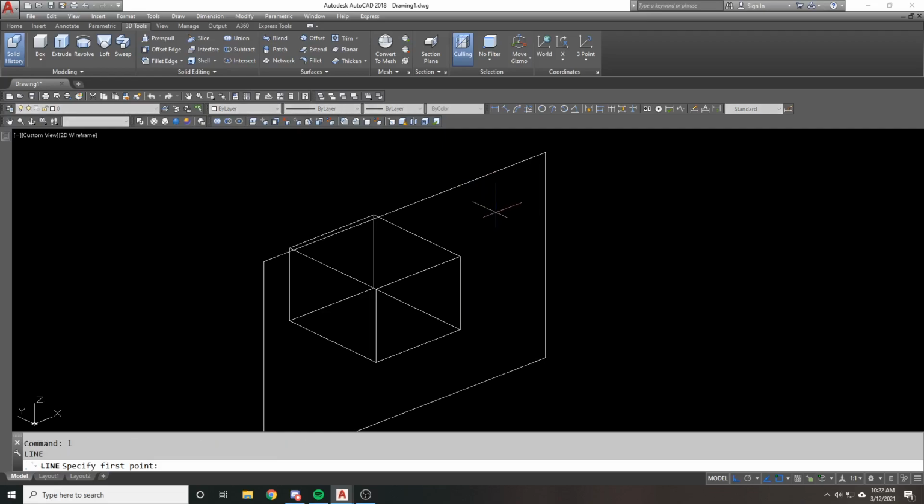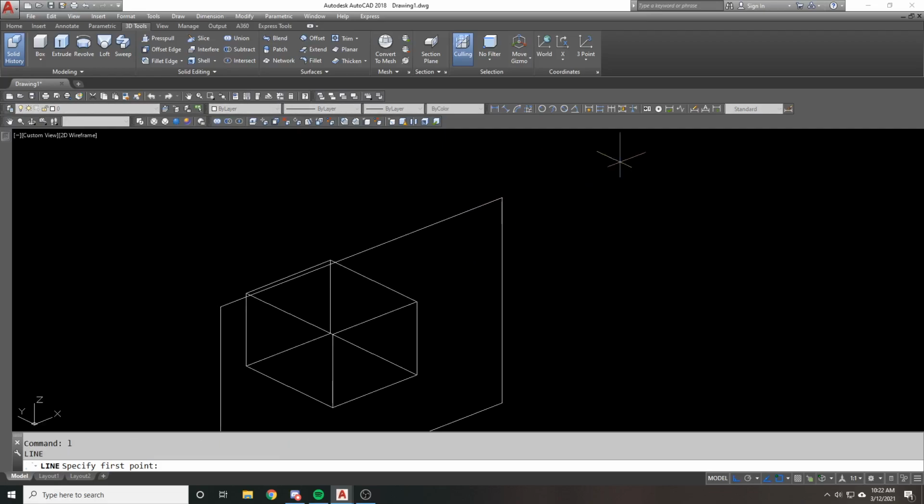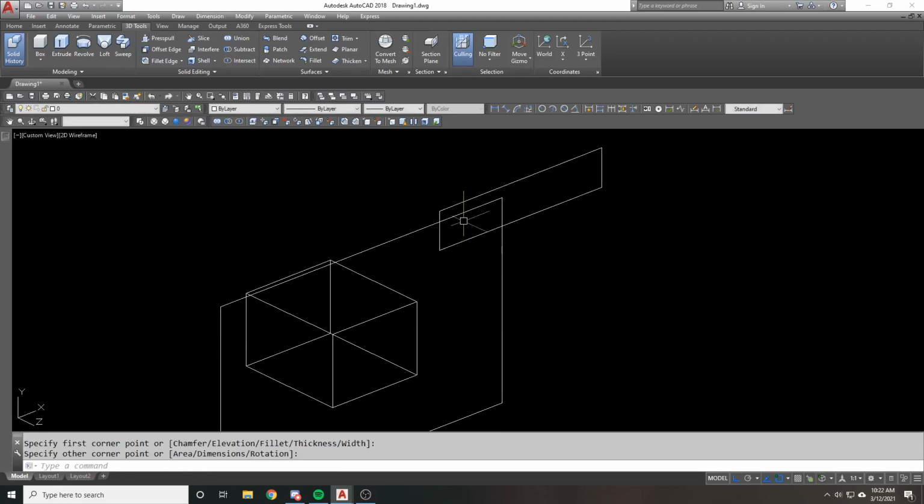Again, imagine a big knife, like a big old knife, okay? And we'll make it look a little fancy. We'll do a little fillet.